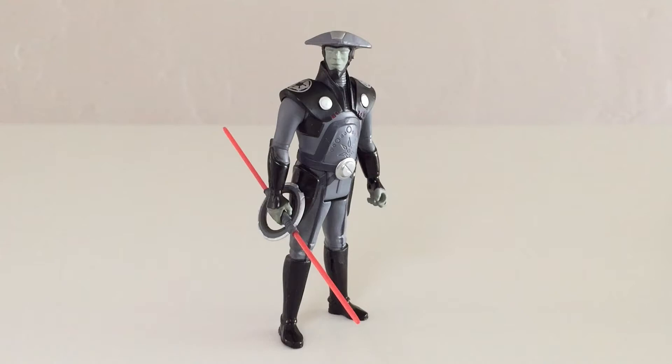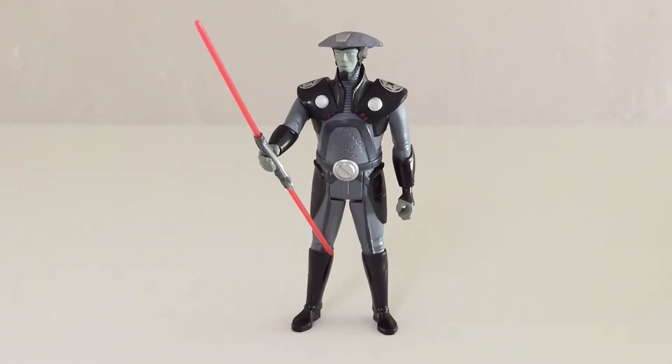So there you have it — the Hasbro Star Wars 3¾ inch scale, the 5th Brother Inquisitor from Star Wars Rebels. All in all, I think it's an okay figure that certainly could have been better. The paint applications, primarily in the facial area, could have been better to bring out his eyes more. From a sculpting standpoint, it's pretty much on par with what we've seen from this show, and the coloration looks accurate. The lightsaber accessory is nice, though the combined thingamajiggy is a waste. It is very nice to have more Rebels figures, though, because the line has been extremely underserved. Figures like Hera and Sabine have been hard to come by, so they really need to start repacking some of those figures and make more.